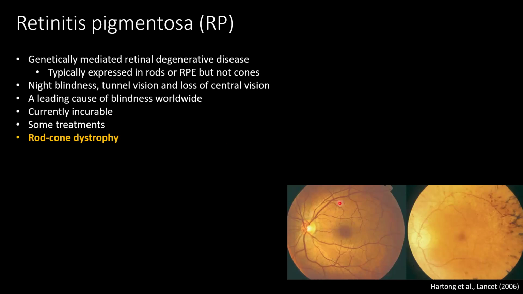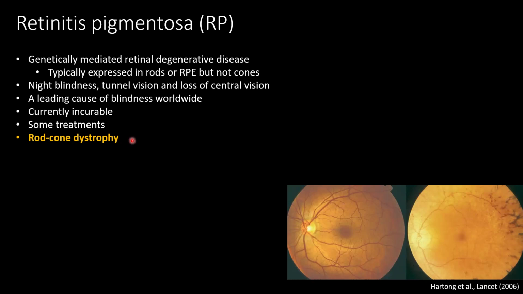I should note the picture on the right here. These are fundi of healthy and diseased retina, respectively. So this is healthy on the left, RP retina on the right. And the classic things that you notice are a waxy pallor of the optic disc. You get attenuation of the retinal capillaries, and then you also get these bone spicule deposits, the pigmentary deposits, from which it gets the pigmentosa part of its name. That's where the photoreceptors have degenerated, and RPE cells have migrated from the outer retina into the inner retina, forming little cuffs around the vessels.